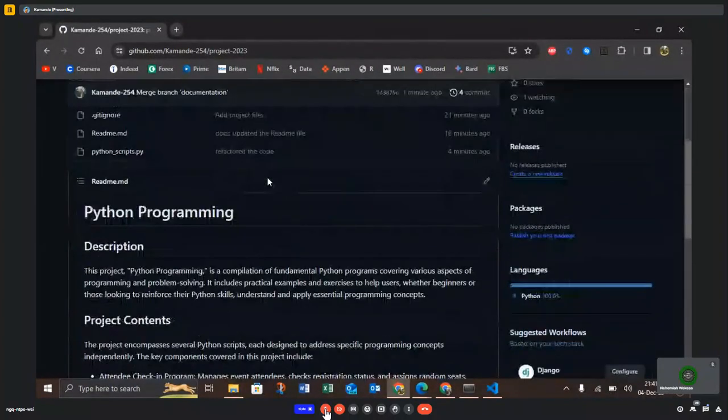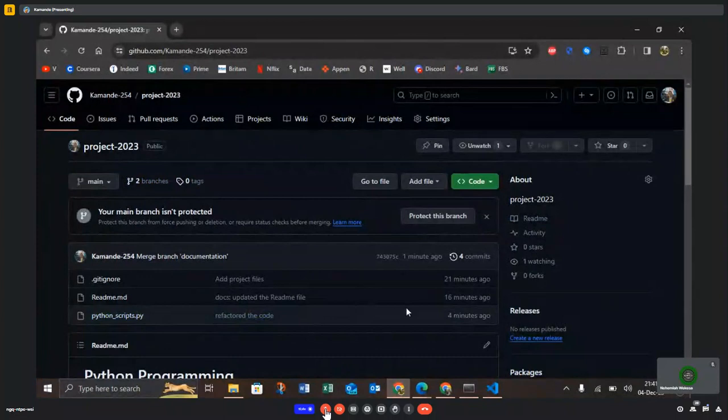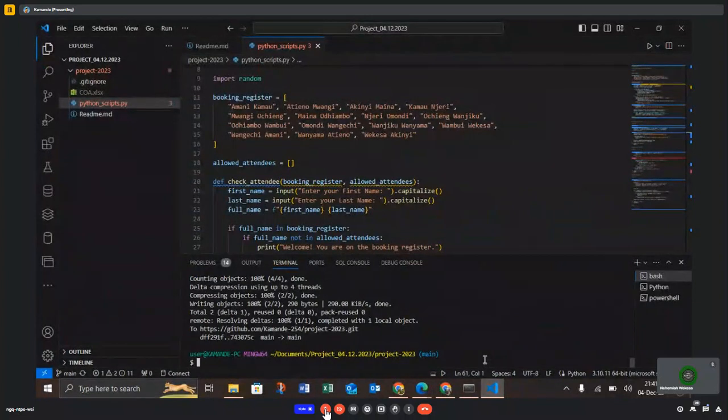Five files have been updated, with four commits. Yeah, I think that's it. That's majorly it, how to push. But if you're collaborating on a project with someone else, and they have made changes and pushed them to GitHub, you can use git pull so that you can get those changes on your local machine and continue from where they left.